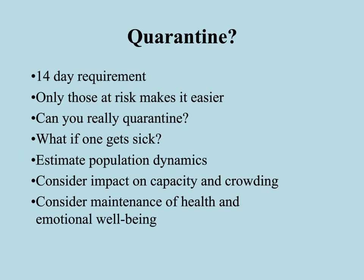There's a 14-day requirement because there's a 14-day incubation period for the virus, and so if we don't wait that long, then those animals could break later on. But again, what we usually find out is that there's only a small number of those animals who need that kind of quarantine, and this is a much more effective quarantine than if we just randomly quarantine every dog who is coming in.